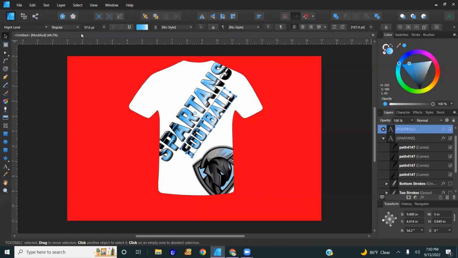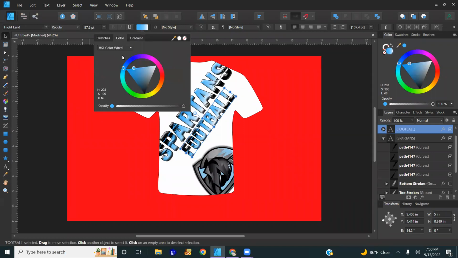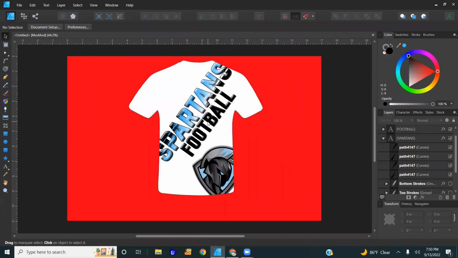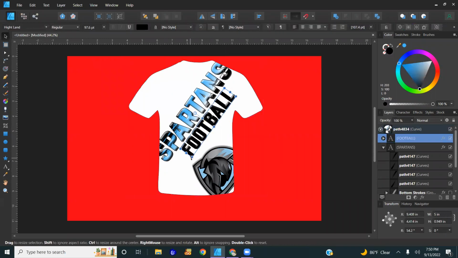I just want this to be solid. I don't want it to be a fill color. I don't want it to have color. I don't want it to have the same effect as the other one.